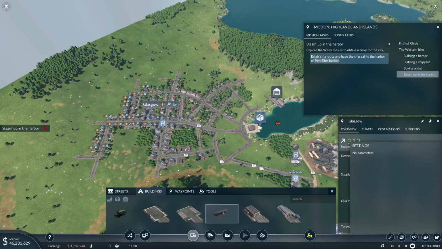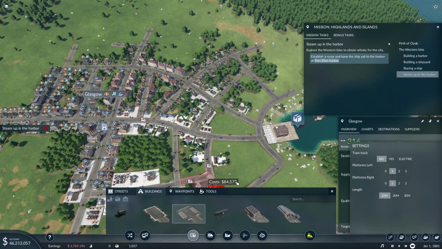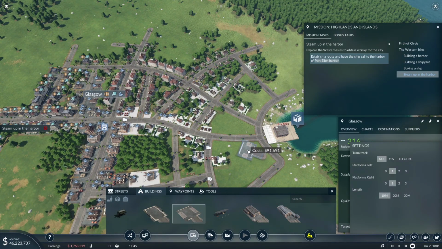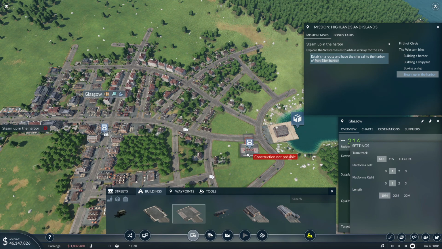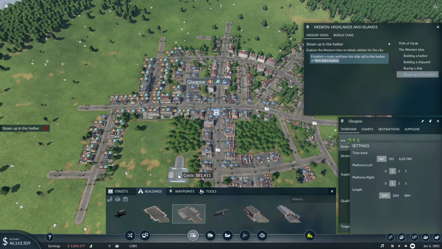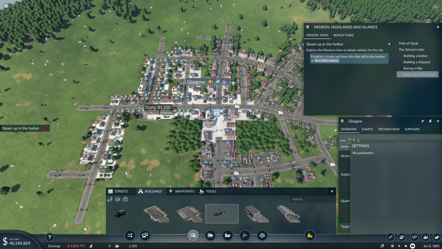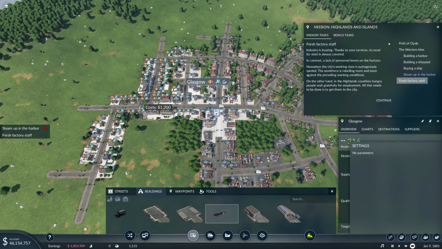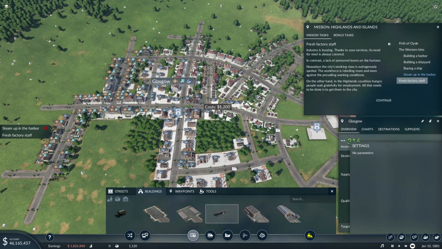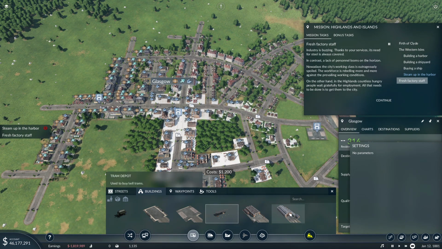So basically now what we need is a small truck station here. And then once again, we can just do with a depot. I think that's covering pretty much everything. But that's gonna create traffic again, definitely. Its need for steel is always covered.